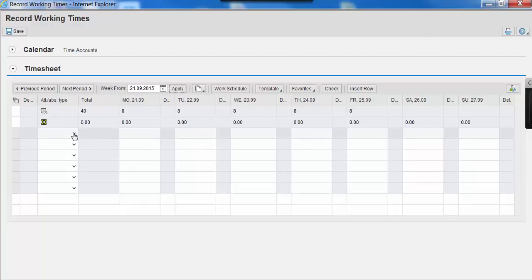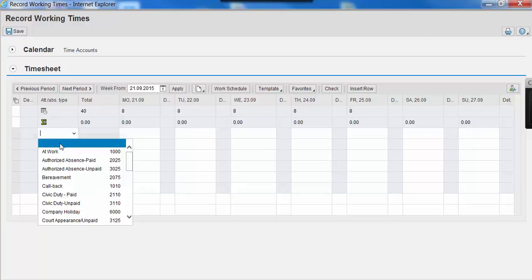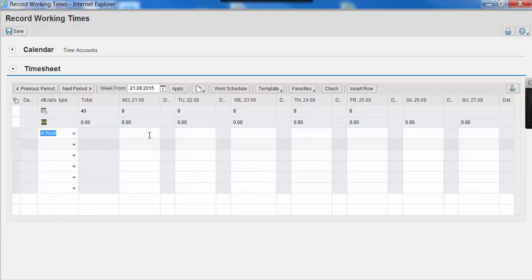So now we're going to go into the first blank line that we have available, and we're going to click on the drop-down menu, and we're going to make a selection. We're going to select at work, and we're going to enter in the time that we are actually at work. Now, let me point out that this is not project time. We're not entering project time into this field. We are entering the time you're at work, irregardless of what you're working on while you're at work. You want to enter the hours that you're actually at work, whether you're on call or any time that you would normally enter into a time card, you're going to enter that information into this timesheet.